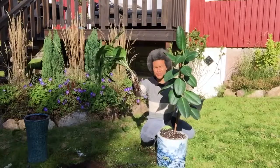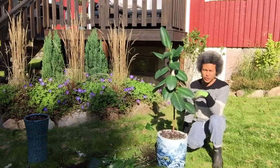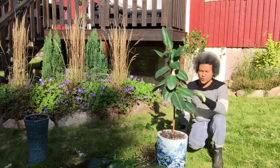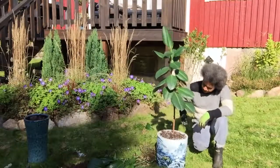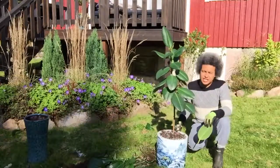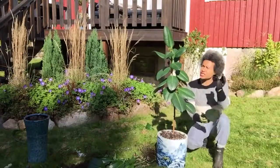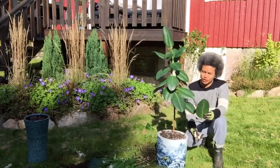Okay, now it's time to start putting these bulbs back around the bottom. Before I put the bulbs back around the bottom, I actually need to prune back some of these lower leaves so there'll be height between the bulbs and their leaves and the rest of this plant here. This plant doesn't need these lower leaves. By cutting them off, I'll actually stimulate more growth out of the top area. And when it gets to the height that I want it to be, I would just simply cut the top off and hopefully it will start branching out on the sides like a little tree.